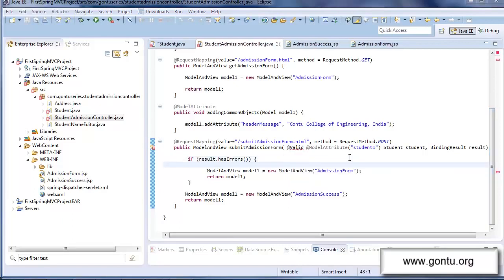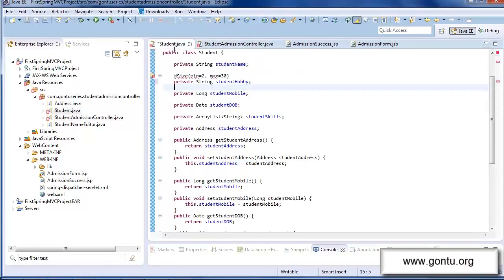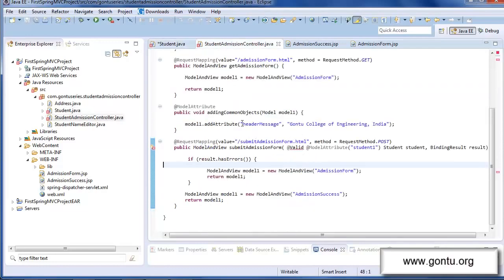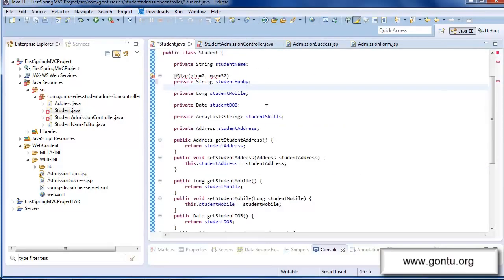Spring MVC says, hey developers, if you want to make use of the Size annotation in your Spring MVC project, or the Valid annotation, or any other annotation related to bean validation like NotNull, Future, Past, etc., then you will need to include a third-party library in your Spring MVC project which says that it has implemented something called JSR 303 or JSR 349 specifications, like the Hibernate Validator library, the Apache Bean Validator library, etc.